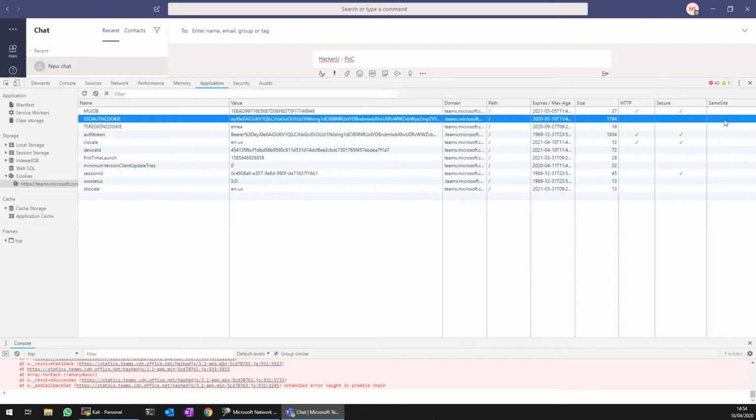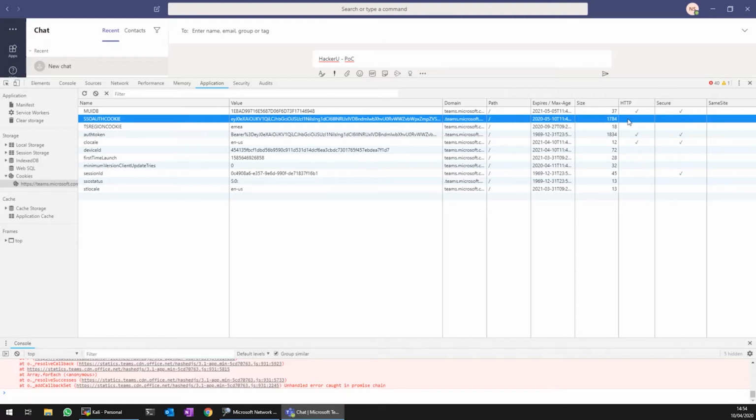We can see it's not marked here. So theoretically, a malicious entity that finds an XSS in this product will be able to perform a full account takeover. Opening developer tools in an Electron application is essential when we need to perform a security evaluation of an Electron product.